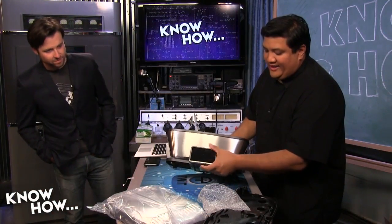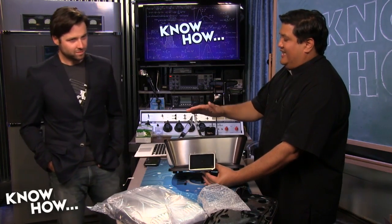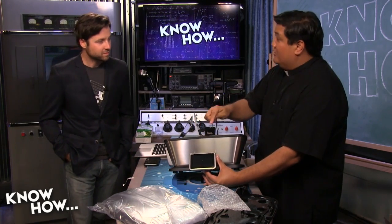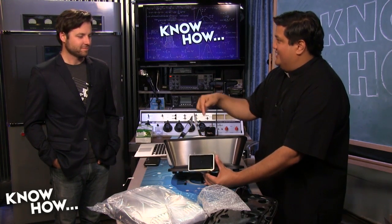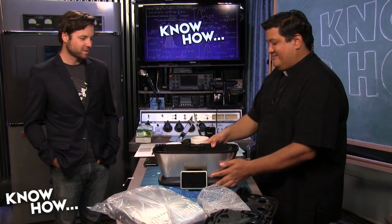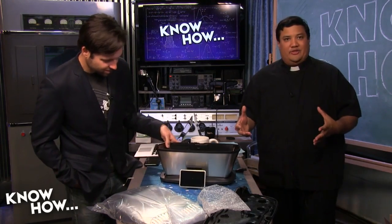Interesting. But look at this display. This is cool. This is actually a touch screen. Wow. And not only can you use this to set things like what am I growing, how much light do I want, this will actually give you hints on how you grow that particular crop. So you say, hey, I'm growing basil. And it will say, okay, you're going to want this, this, this. It actually teaches you how to grow it. Yeah, and I definitely need that. And so these are the 2 devices that we're going to be playing with.